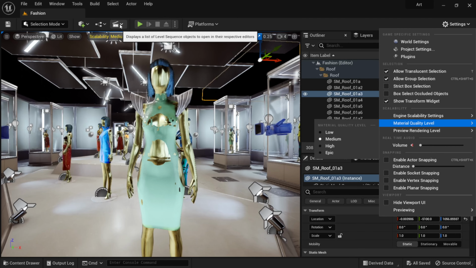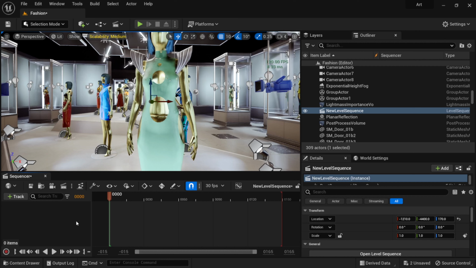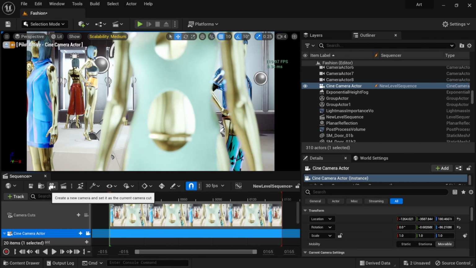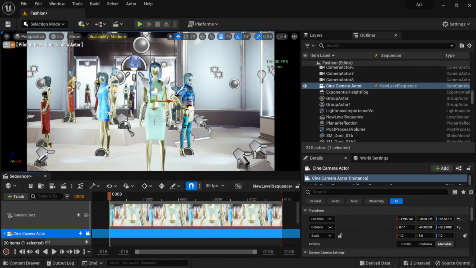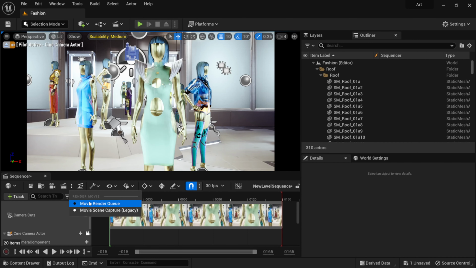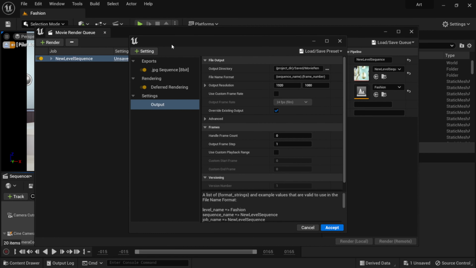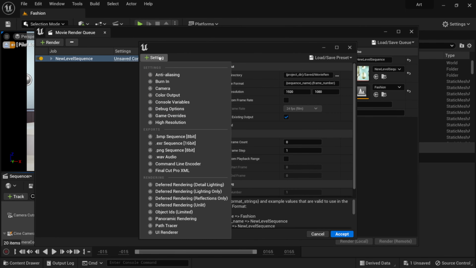If you're going to be rendering, there is a setting that you want to make sure you click before you render everything out. In order to show you guys this, I'm going to come up here and add a new level sequence. I'm just going to leave it at default, because I need a sequence in here to show you what I'm talking about. I'm going to click on the camera and add a camera in here real quick. Then I'm going to click on this clipboard right here, and this is going to bring me to my movie render queue. I want to make sure I have this one selected. Click on the clipboard, and then right here under settings, I'm going to click on unsaved.